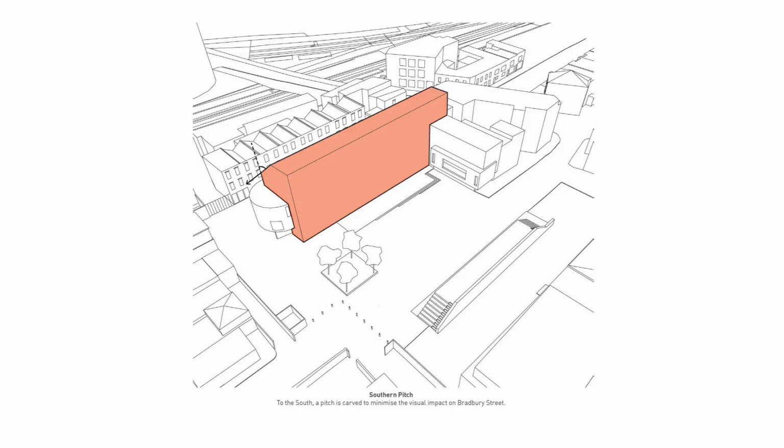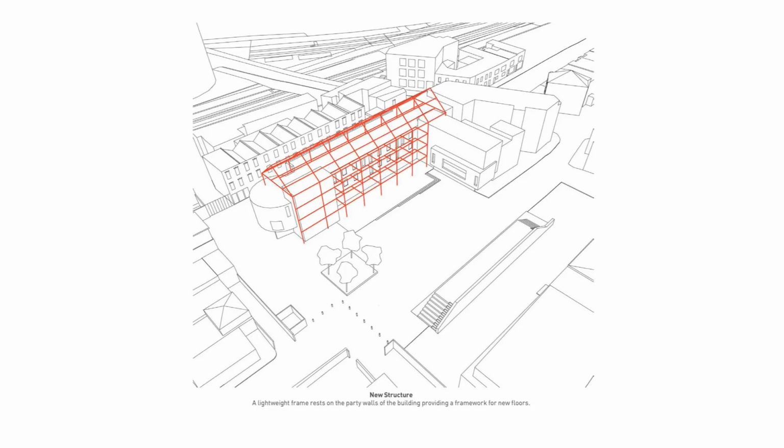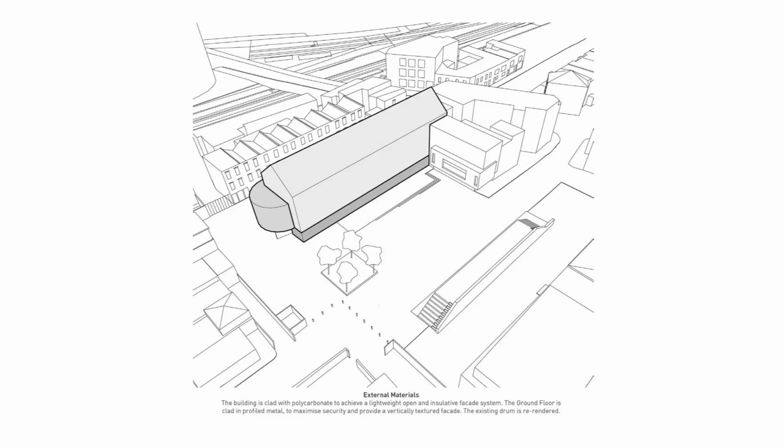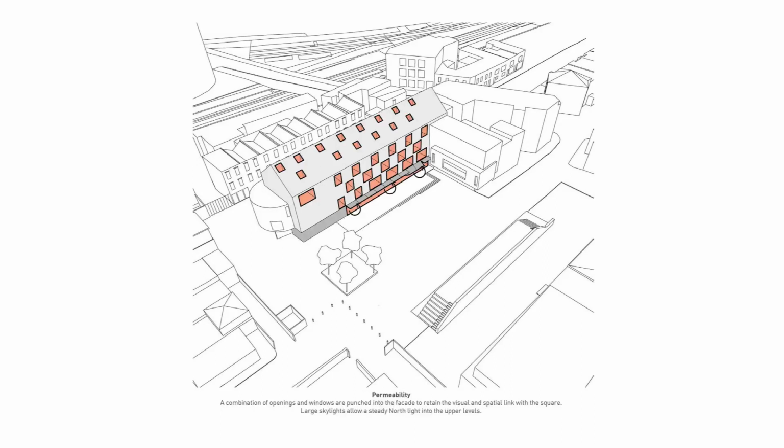So instead, we sculpt the form. Again, going back to that kind of pragmatic hut, the simplest, most efficient form is normally a pitched roof. It's the best value you can make. The structure is a super simple steel frame which rests on the existing brick structure. We're wrapping it in a lightweight, cost-effective facade of polycarbonate.